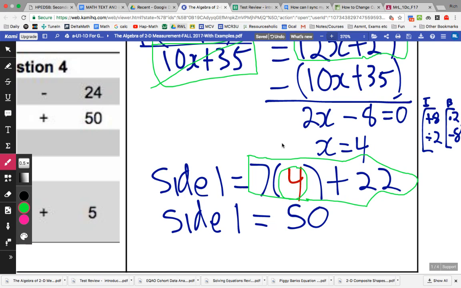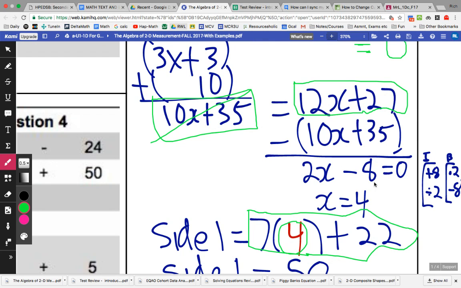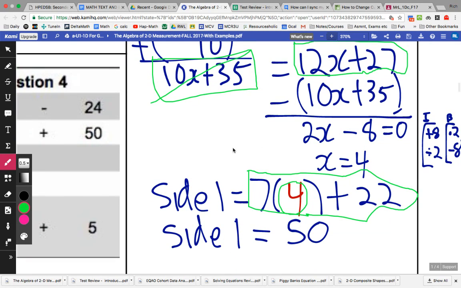So again, what were we doing in this question? We were collecting like terms, but we created an equation with variables on both sides. There are many ways to solve these equations, but one of the easiest is to subtract them and set the difference equal to 0, because when two things are equal, if I subtract them, I'm always going to get 0. That's a really handy thing in math to know. Even though 12x plus 27 doesn't at all look like 10x plus 35, they are equal. If you substituted 4 into both, you'd find out exactly that they're equal. Okay, so that's the second style of question, part B.